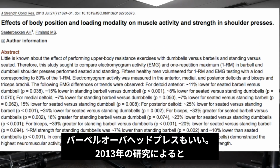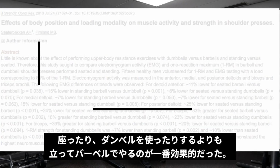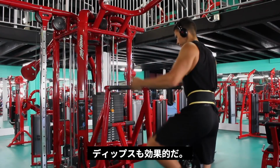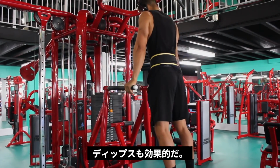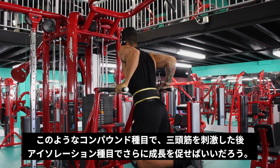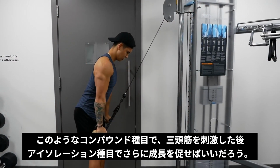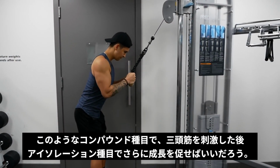It was shown in this 2013 paper from the Journal of Strength and Conditioning Research to elicit the greatest triceps activity when compared to other shoulder press variations. And with that being said, weighted dips are another great exercise that could definitely be added to this list as well. And then, as needed, use isolation exercises afterwards to fit in more triceps volume to further stimulate growth.